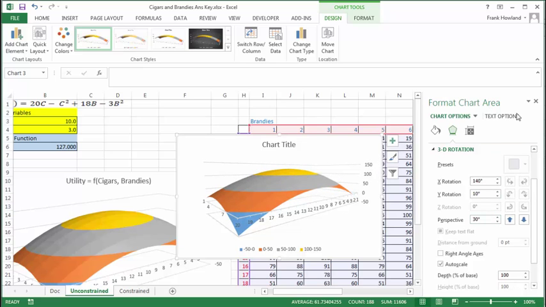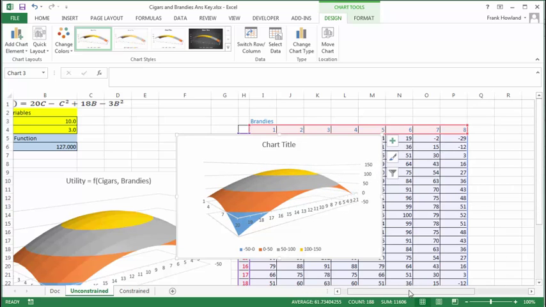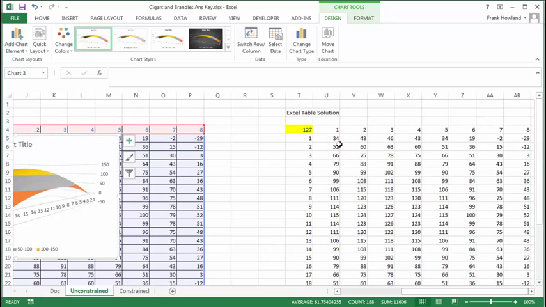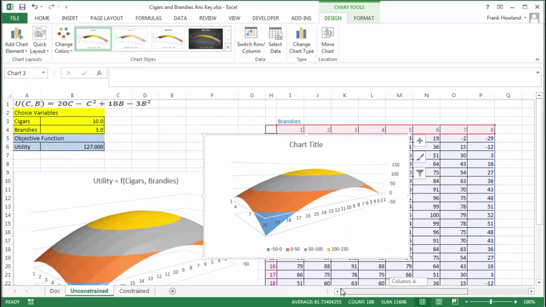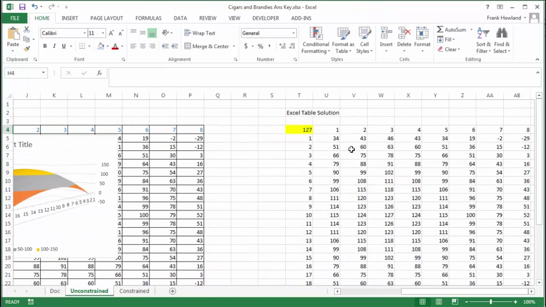Okay, enough of that. Now, by the way, we could have done this with a table, and I've got a table solution. The only problem with this one is that we can't graph it because we've got this pesky thing in the upper left-hand corner. To do a 3D surface graph like the one we've got, that corner has to be blank. In the table, we're simply tracking the value of utility, B6, as we vary B4 and B3. So that's a two variable data table.